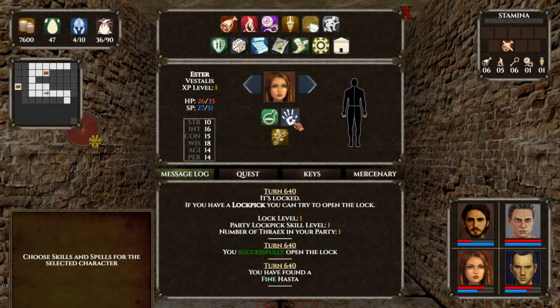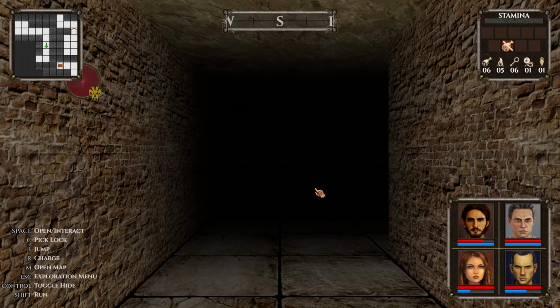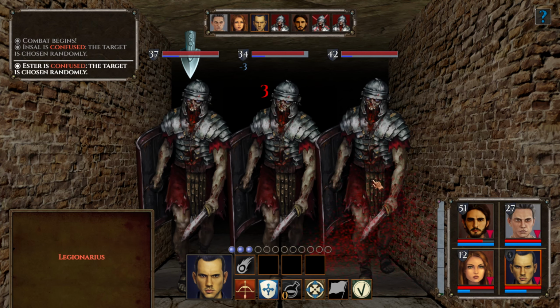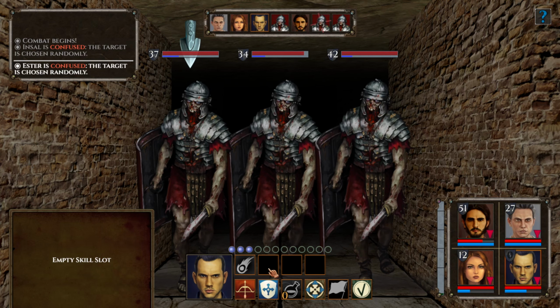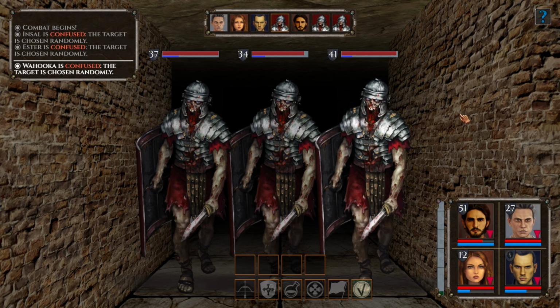Need to slow down. What's that? What is that? Should skill a spellaxer? No. Every party member. Sure. So let's slow down. Yikes. Wait, what? Missiles confuse the targets chosen to come at variance. What happened? Confuse, slow, weak.